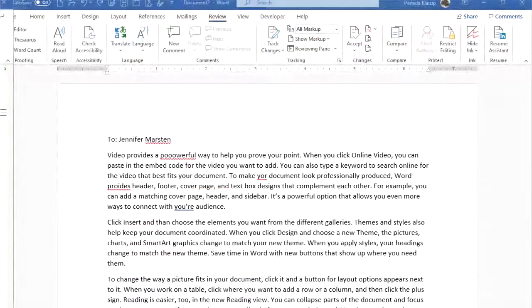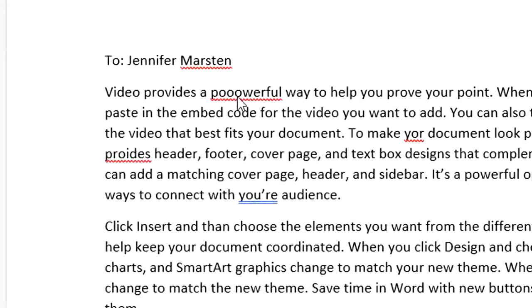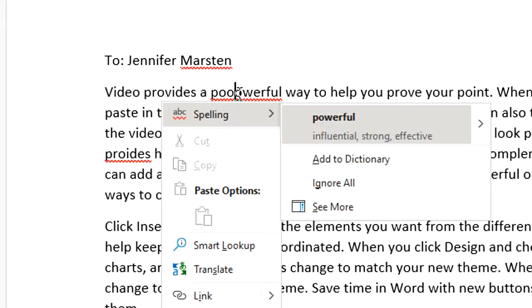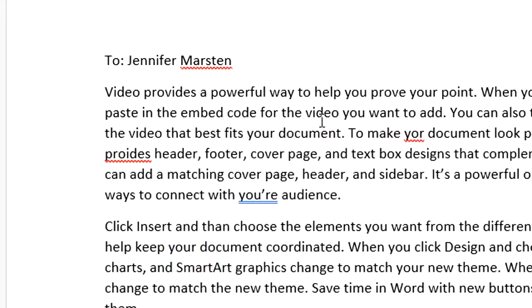If you want to fix a misspelled word using the mouse, you simply go to the word, right-click on it, and a little form of spell check will pop up. If Word happens to guess what the word should be, you can simply click it, and it will replace what's there.